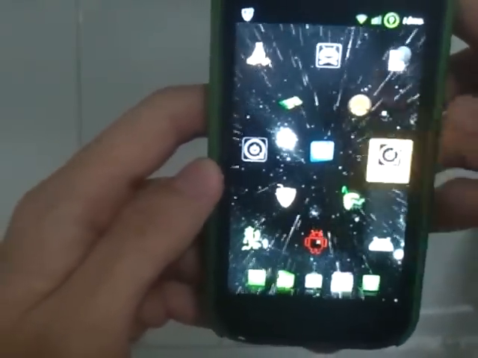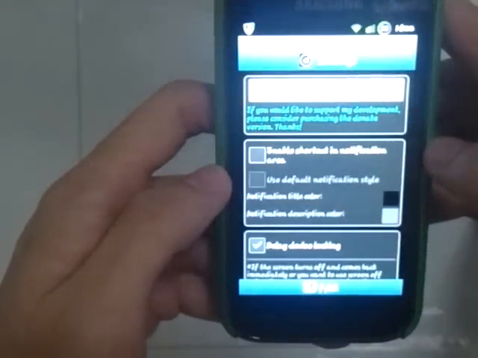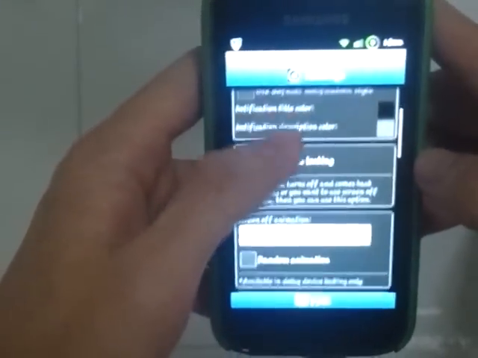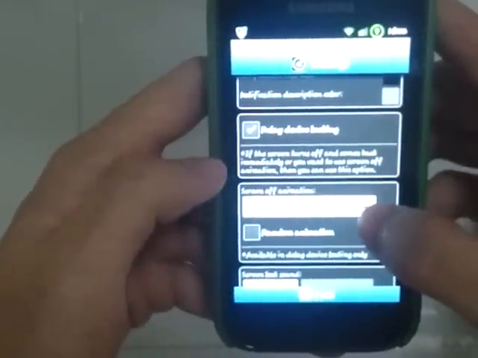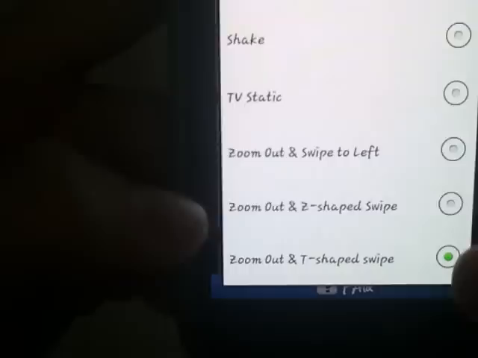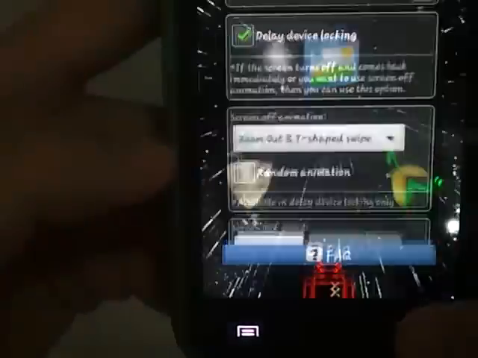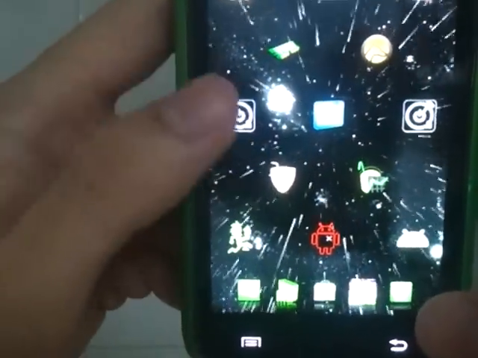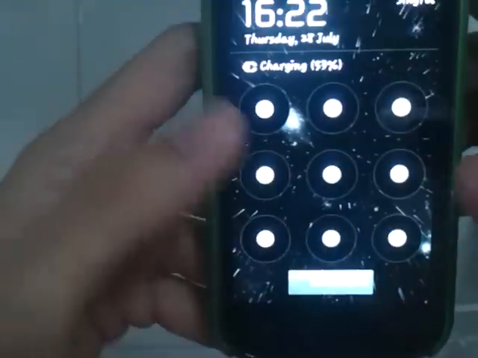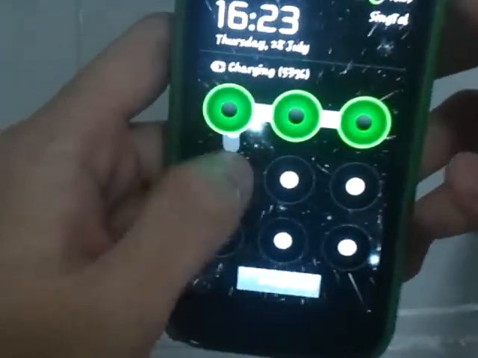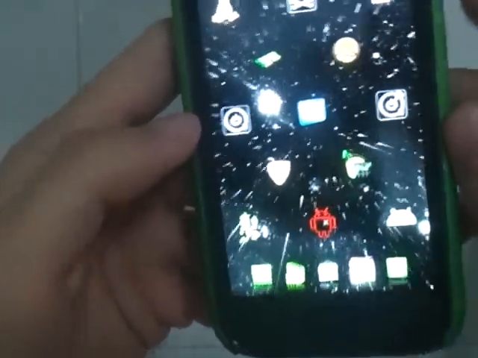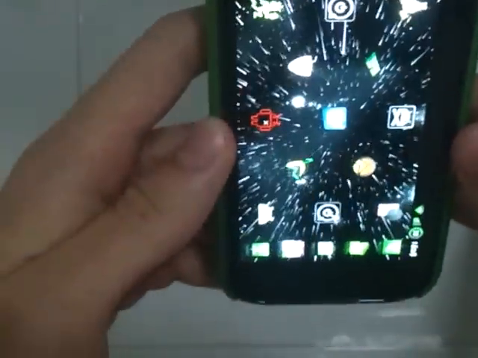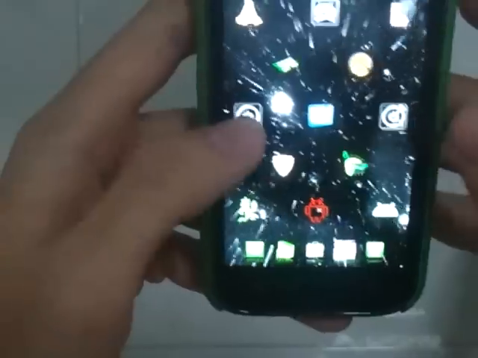And then screen off configuration. I can actually choose what I want. For example, I choose the zoom out and T-shaped swipe, and what it does is actually when I press this icon, the lock screen is actually to lock the phone in shortcut. You can actually press the lock button, but you can do the same over here.